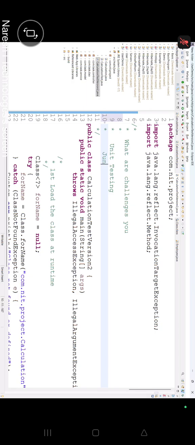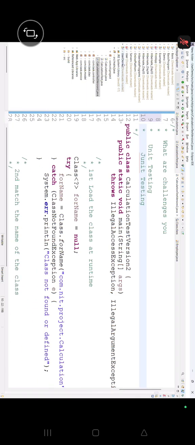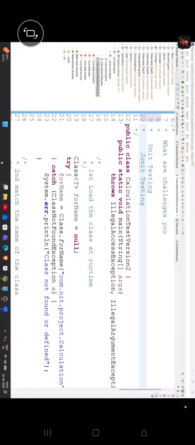Means right now calculation test we are writing here by our own in the same place. Where we had written the logic, there only we had written the calculation test or not? Yes. Everything is merged up. That's why, because of this reason, who came into the picture, guys? Unit testing. Now unit testing is there, guys. Now developer will do this JUnit testing here by its own. JUnit testing by its own. How? See here, guys. Everybody, last point of the day. Just 2 minutes.